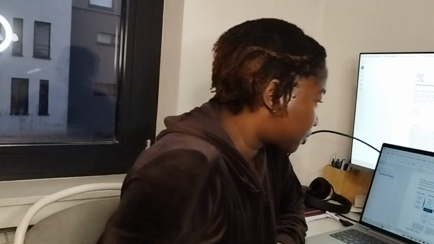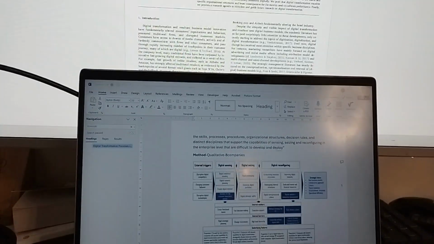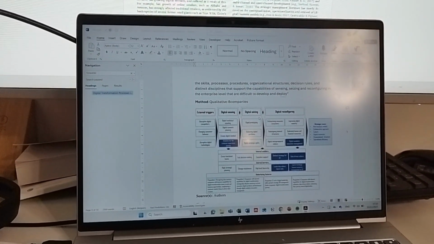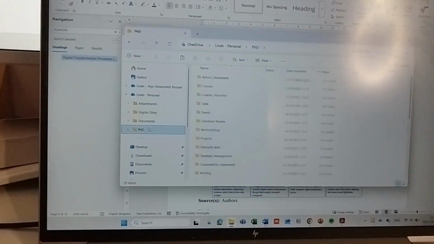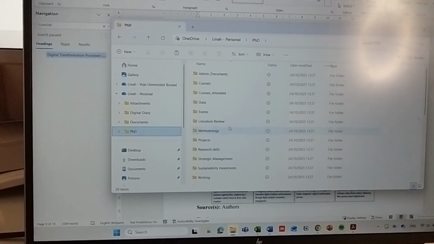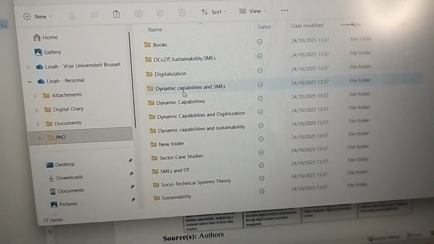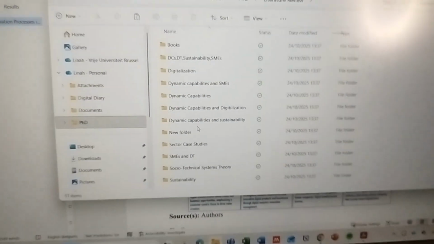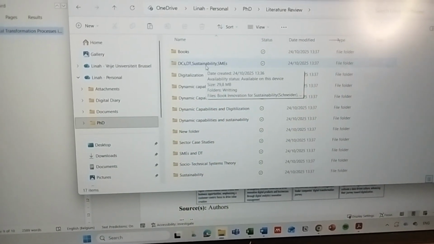Okay, so for my literature review, what I do here is I always have 2 screens when I'm studying. I have the paper that I'm reading, and then I have a summary in a Word document. My topic is long, and when you're starting, you're not very sure what exactly you're jumping into. So I've broken down my topic, and I have a folder called Literature Review. I have broken down my topic into different categories. I'm looking at digitalization, sustainability, and dynamic capabilities, but I've not really refined down to what I want to look at. So I have different folders for each topic.